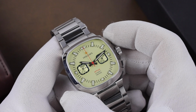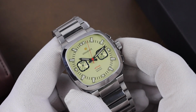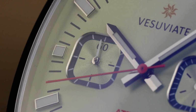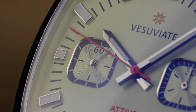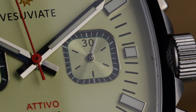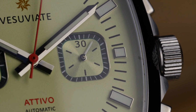So let's fire up the chronograph here, and I just want to take a look at the subdials. Both subdials have a sunray finish and are recessed into the dial and framed in black, giving them some separation from the rest of the dial. On the left at the 9 o'clock is the running seconds, and on the right at the 3 is the minute counter, counting up to 30 minutes for the chronograph function.